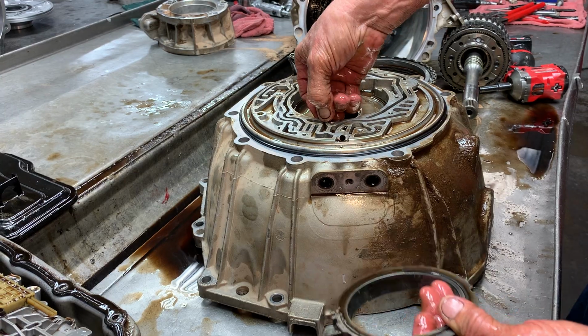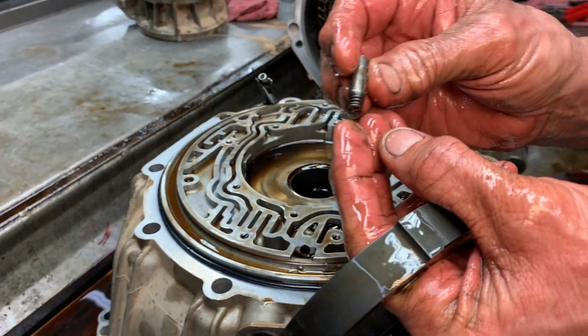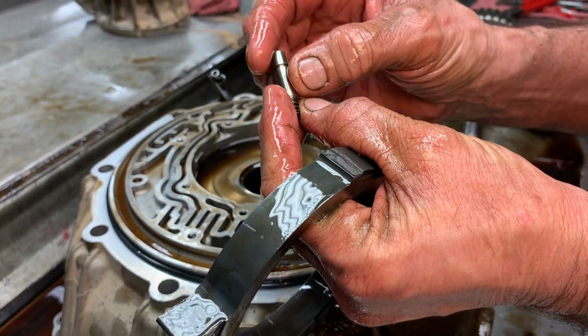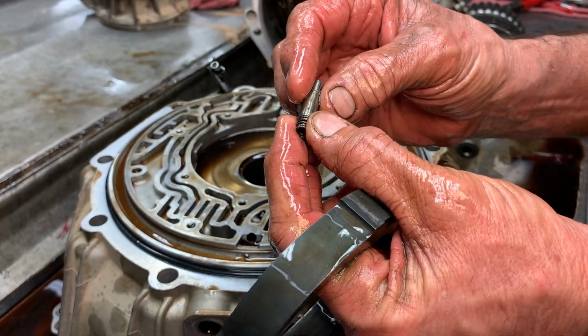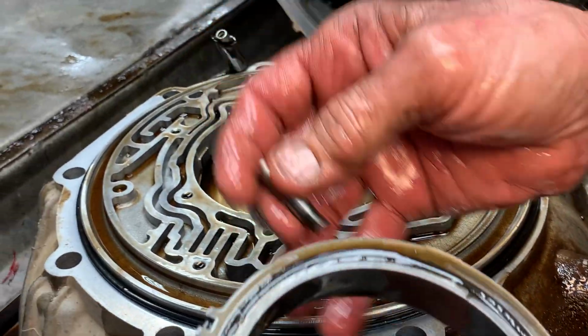Of course, you're going to have your pin. This is a little bit different than your 4L60Es. The spring's made on the end of it. I don't see any wear or anything like that. Now on your 4L60E, the spring just falls down in there and you put your pin down in there, remember?